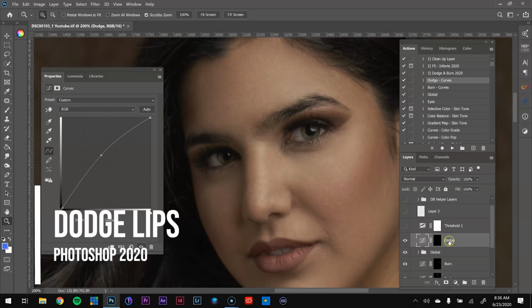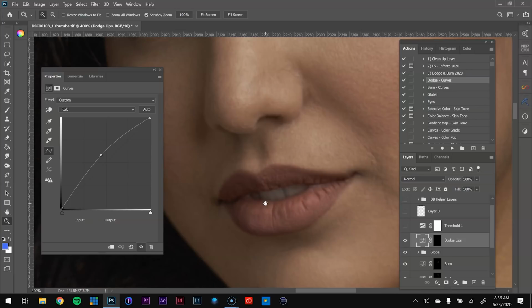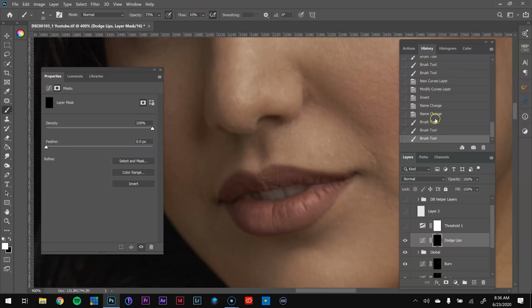Now I'm being a little bit more specific on this tutorial because when you do studio stuff, all these details are a little bit more prominent because with the studio shot, it's more of a close-up. So you're gonna have to spend, or at least I like to spend, I shouldn't say you have to, I like to spend a little bit more time on these details.